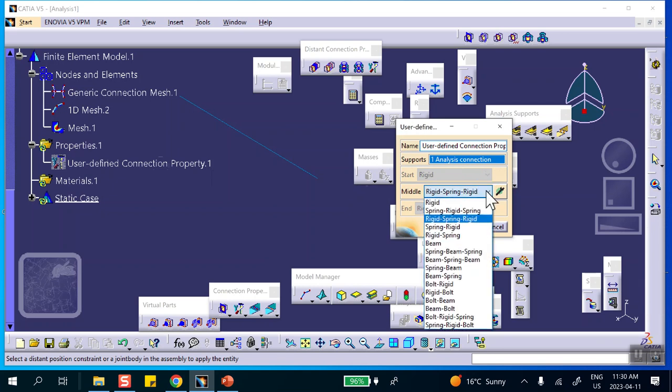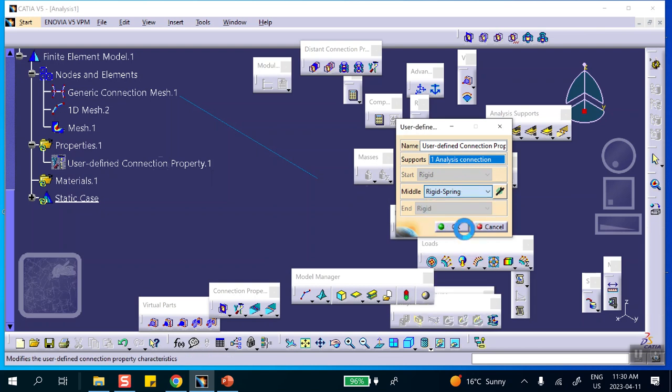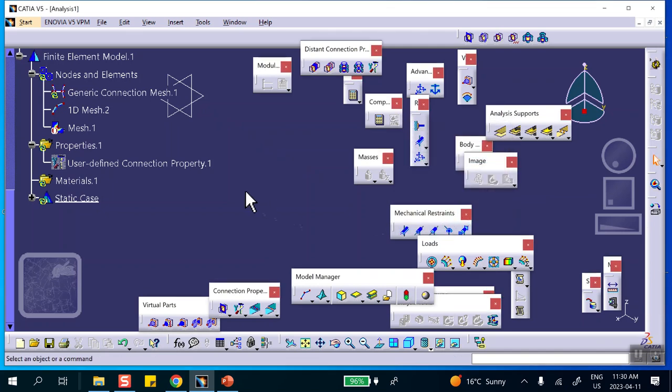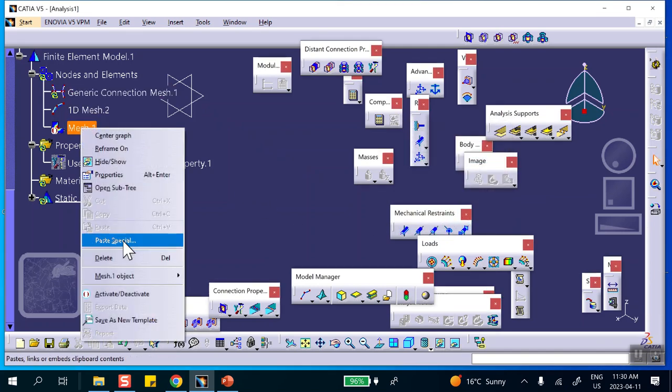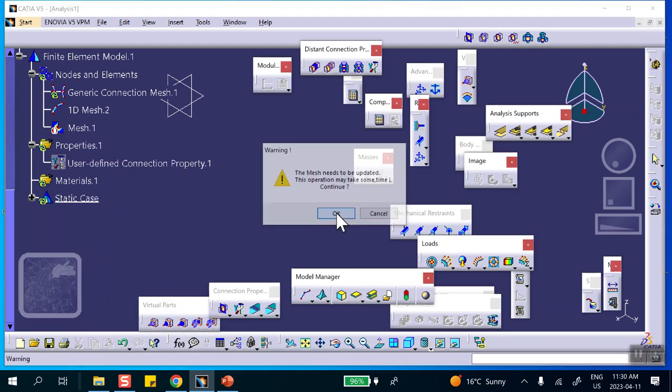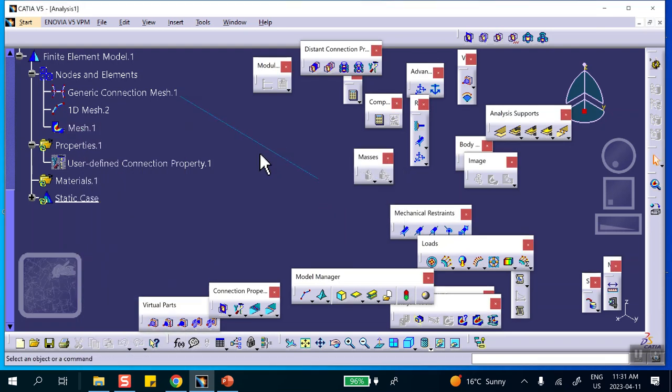So let me go ahead and use the spring rigid or rigid spring. It makes no difference. And then say okay. And now let's look at the mesh. Yeah, okay. So you have to be careful. If you use rigid spring rigid, it puts two elements. If you use rigid and rigid spring or spring rigid, it creates a single element.